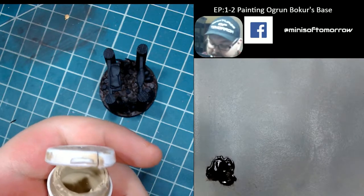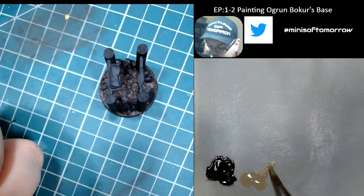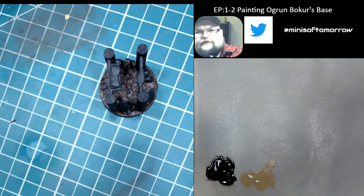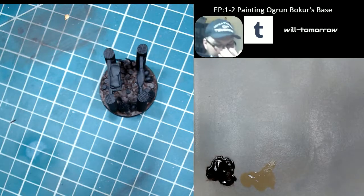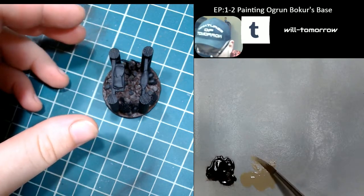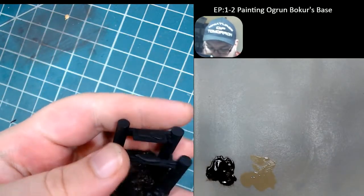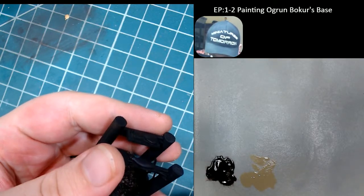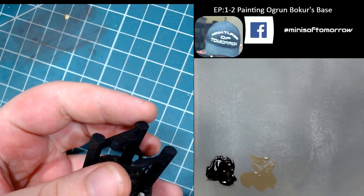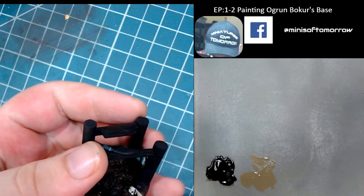Grab a little bit of our Menoth White Base there. The Privateer Press system of paints doesn't use triads, really. I mean, they have some three-color sets, but they mostly do two-color pairings, with a light and a dark version, which you're then expected to intermix with other colors to get your own ratios. It's a good system, but it's not as intuitive as some of the others.